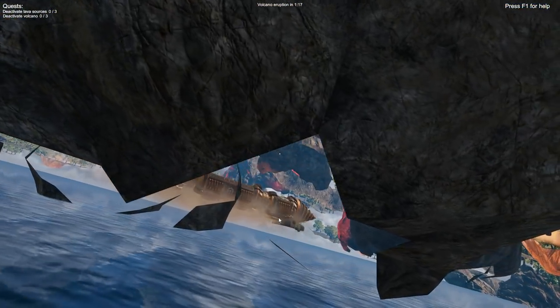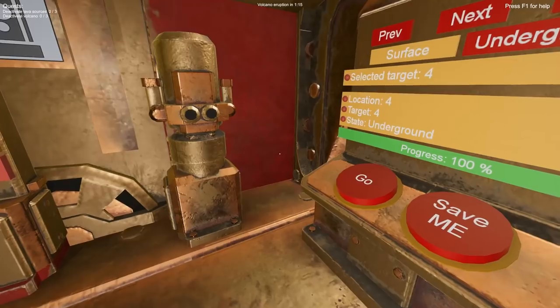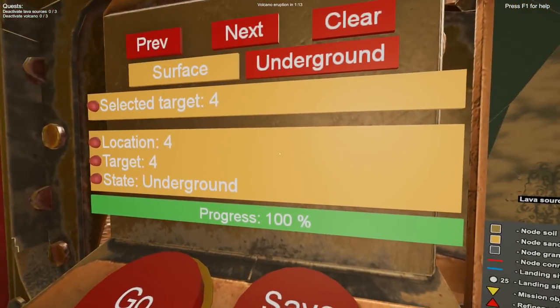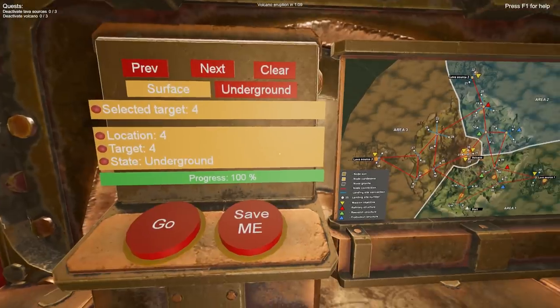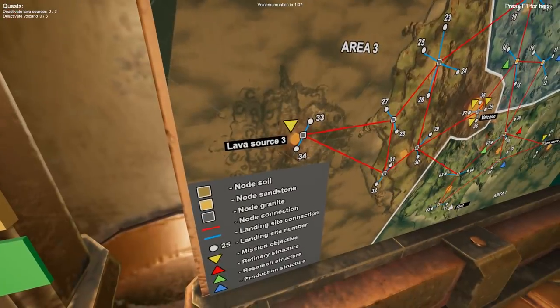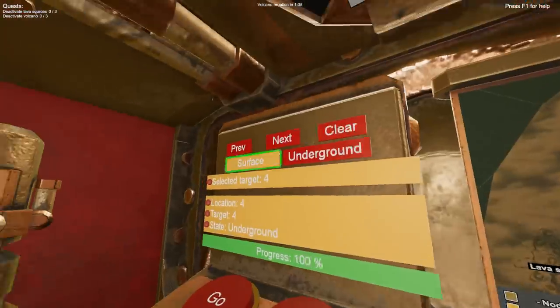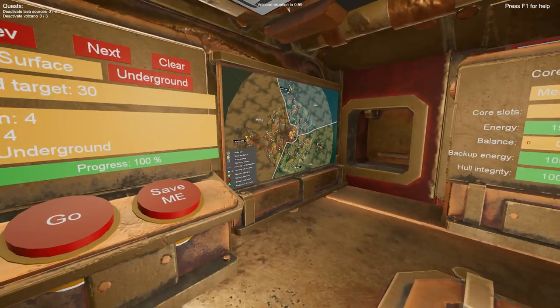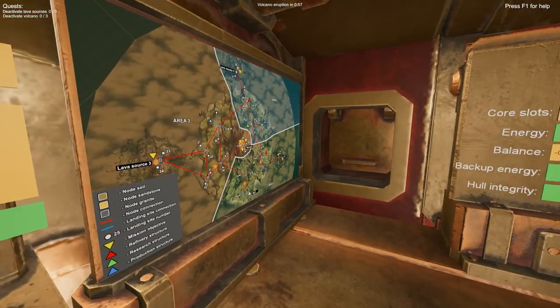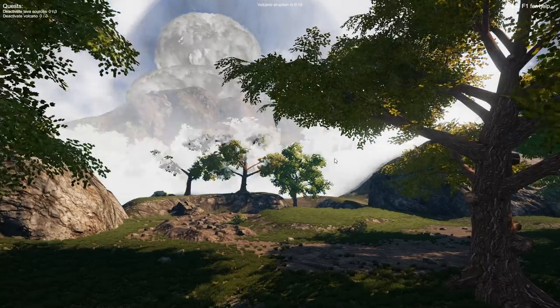Can you see it traveling underground too? No, okay. All right, let's try this. We're underground, location 4. So let's try to go to node 30 and see if that actually works. Oh, hold on, let's just survive this volcanic explosion first. All right, here it goes.